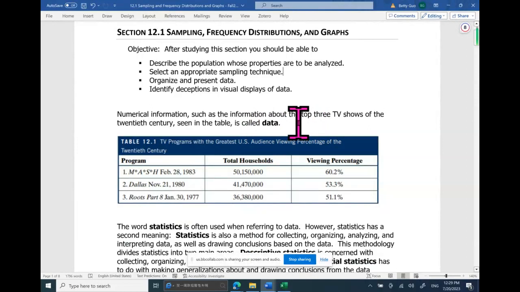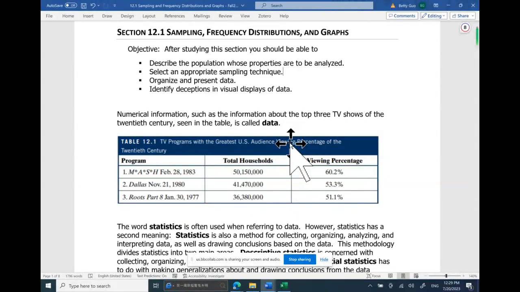Data, the first definition: data, numerical information such as the information about the top 3 TV shows of the 20th century seen in the table, is called data. So data refers to numerical information.